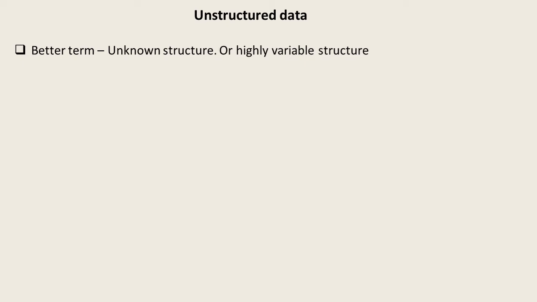An example of that would be if you want to store in your database some big catalog of animals, and you have animals of all kinds. You have big animals, you have mammals, you have insects, and obviously they all have very different information which has to be stored about them. So the structure of data is known, but it's so big, so versatile, that you can really treat it as unknown.